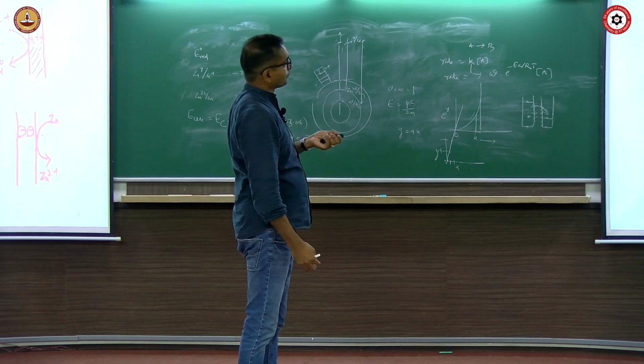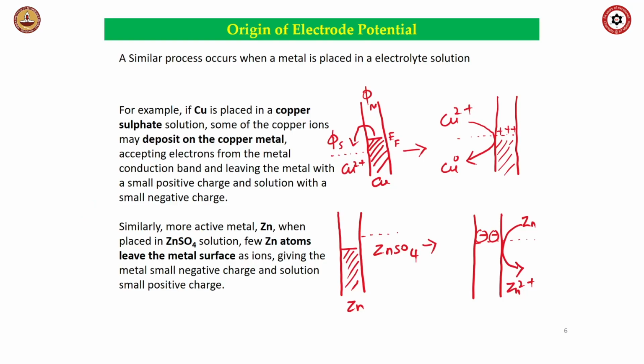So now what will happen? This copper fellow will oxidize, now reduce. The copper 2 plus ion in the solution will now reduce. If the copper 2 plus ion reduces to copper, how many electrons does it need? Who will give that electron?